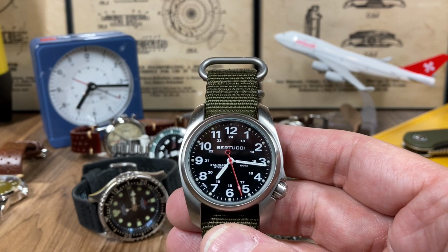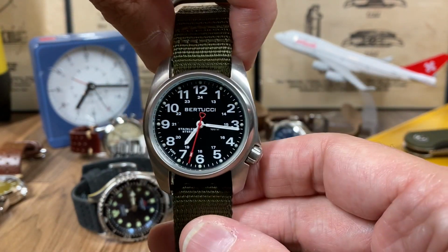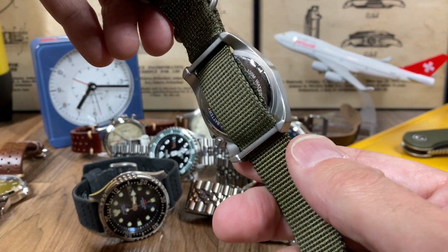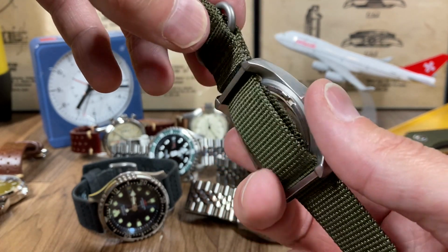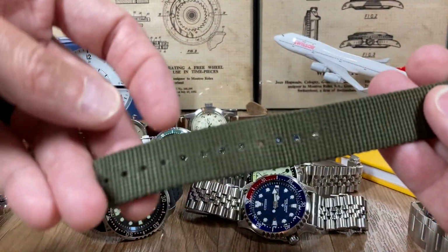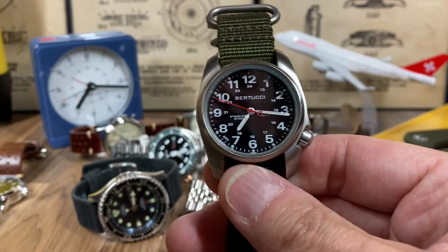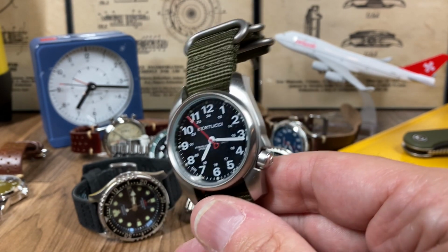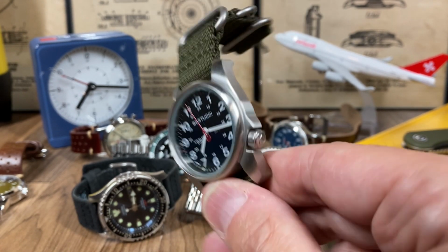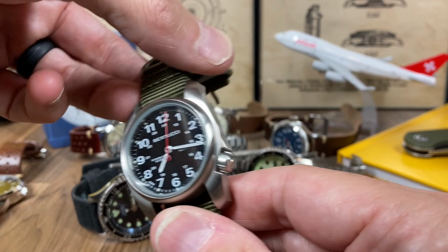It's a great watch. It's cool by the way that they have the crown at the 4 o'clock position. The lugs, the spring bars are not removable. They're permanent. I actually had to cut this down because it was way too long for my wrist. But I think this Bertucci was 50 or 60. I mean, you get a pretty cool looking watch that's well made. So again, if you're looking for something budget, the Bertucci, I did a review on it again as well.